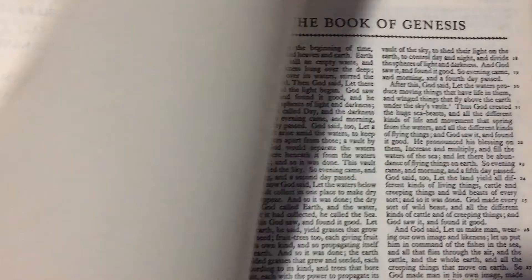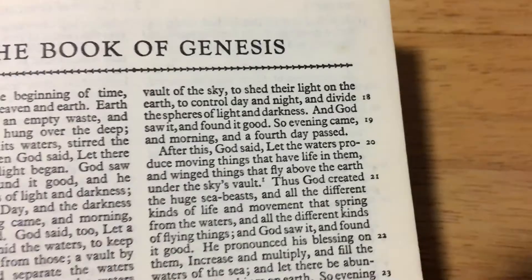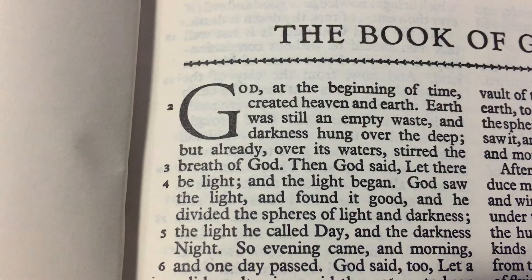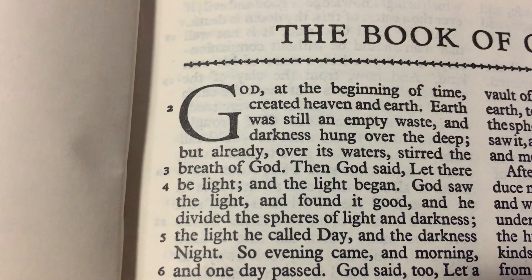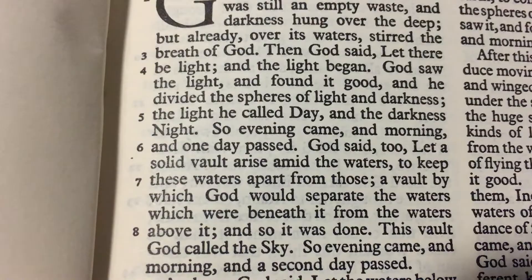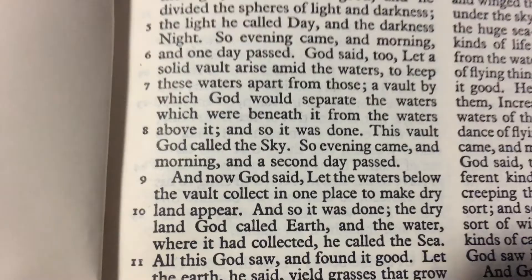And we're going to the Old Testament. As you can see, the verses are on this side and that's on the other side here. There's not that much greater difference than the King James, really. In the beginning of time — 'God at the beginning of time created the Heaven and the Earth.' And like I said, this is actually copied from the Vulgate Bible, which is Latin. There's no cross-references in this Bible.